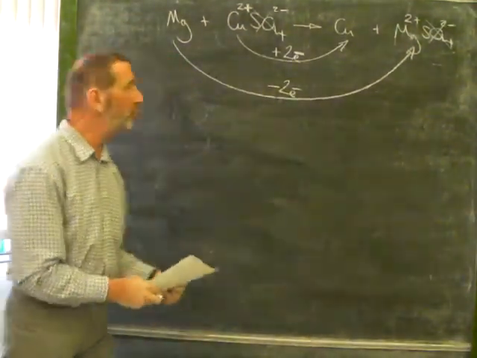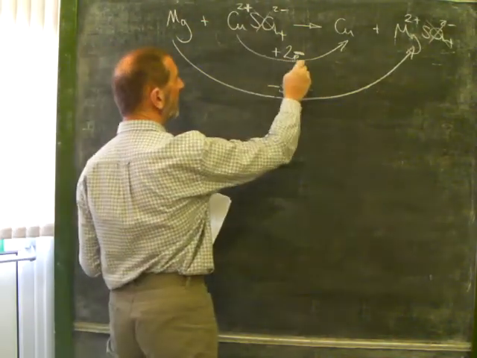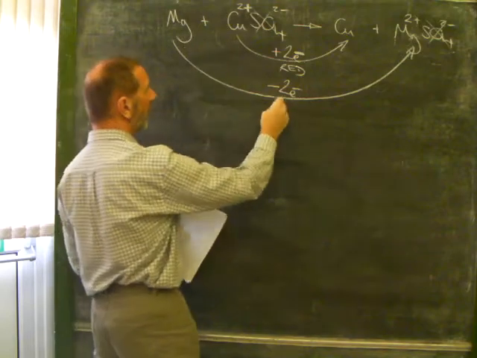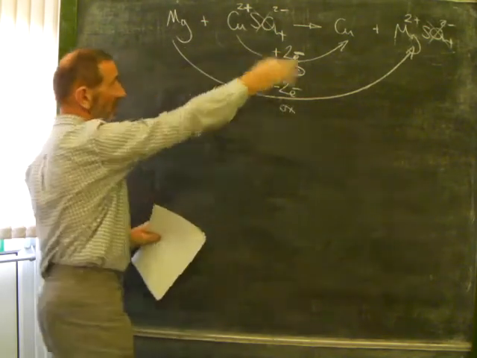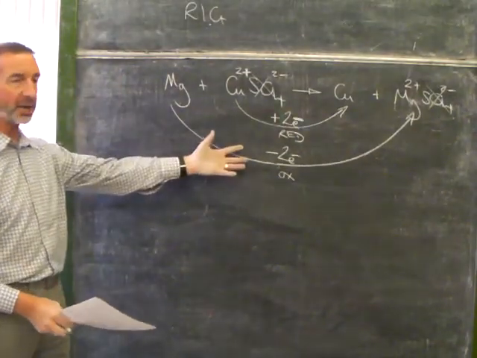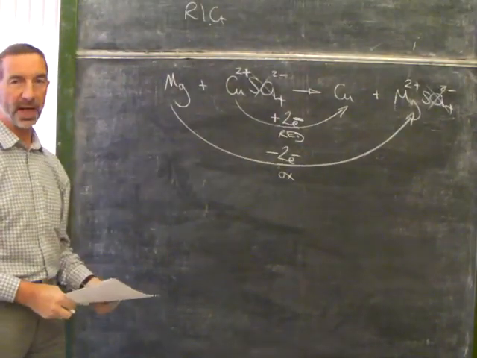This reaction really involves two processes. There's the gaining electrons. That's the reduction step. And there's the losing electrons, the oxidation. So this reaction is redox. You know, this reaction can be seen as both a redox reaction and a displacement reaction. Both terms apply.